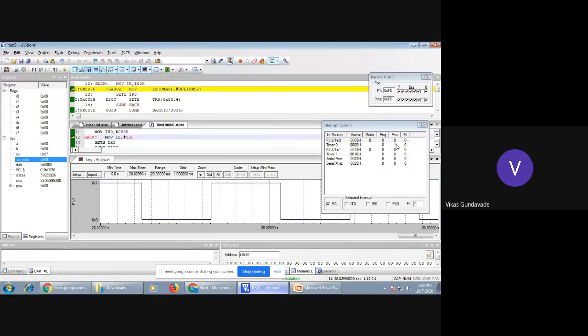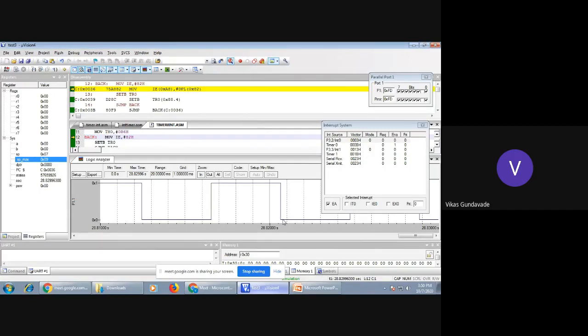Here you can check that all interrupts are enabled by setting the enable all bit. The interrupts which are selected or enabled we can check here, and when we enable all interrupts, we can see it at this particular EA bit. So here we are getting a square wave at port 1.1 when the interrupt is generated.